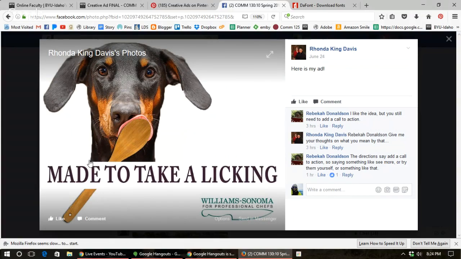Because what you're implying is that the dog is only a head, but the spoon is an actual spoon. So that's a little bit visually contradicting. If you can continue the selection on the dog down here, that would be great. If not, maybe you need to move this down to the bottom. So think about that a little bit.